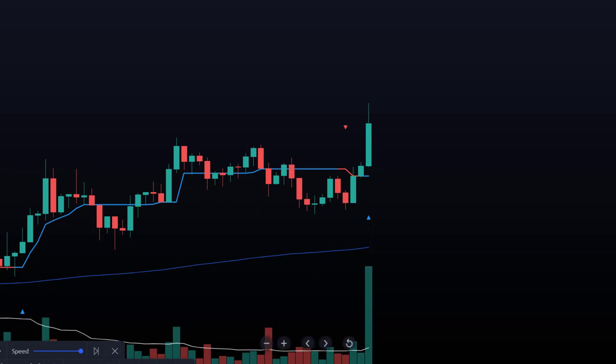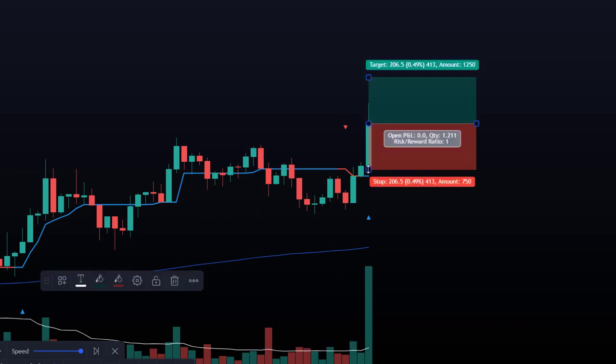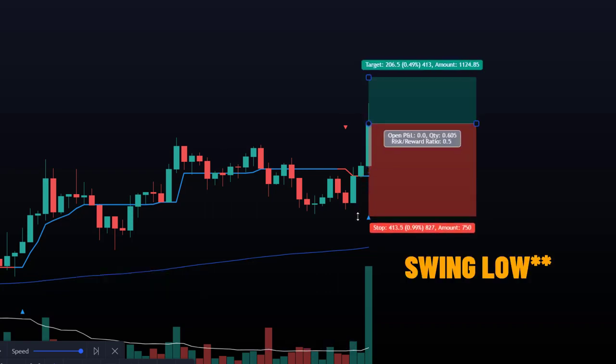As you can see on this trade, we have all the confirmations ready, and so we can open a buying position. I open my position as soon as the last candle closes and I set my stop loss below the last swing low. Then I set my target 1.5 times higher.